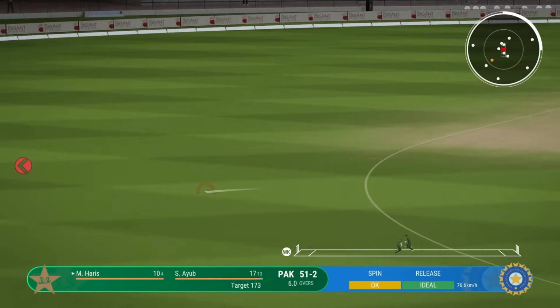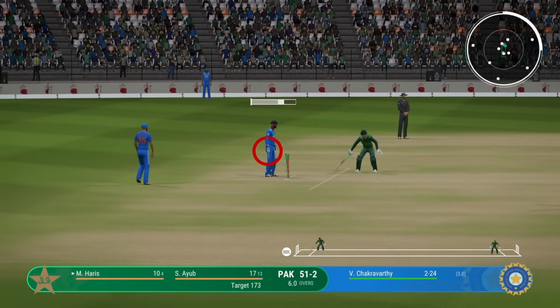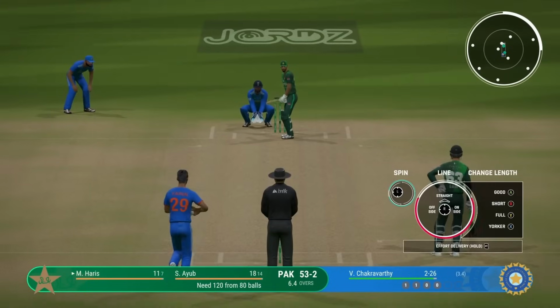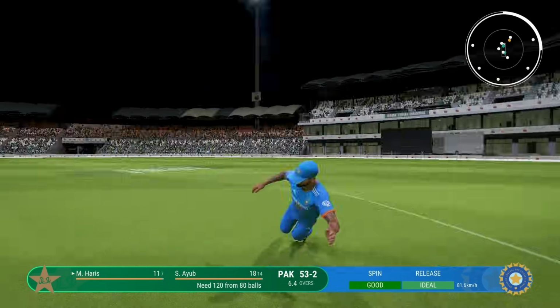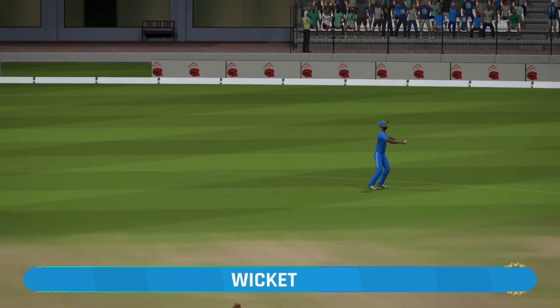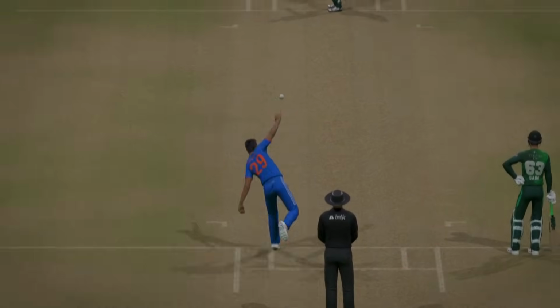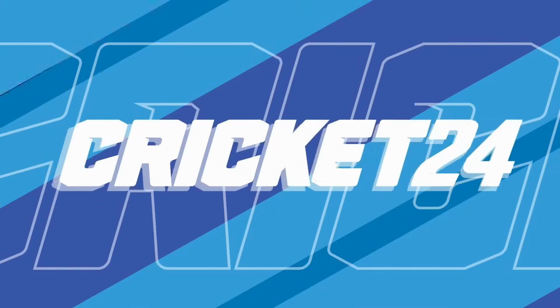That's a good looking shot. We have a lot of protection on the off side, so he hits with the turn. Hopefully we can take them. Swept, but swept in the air and taken one-handed. Not the most realistic looking catch, but we will take it. That is number 3. This was slightly lucky, but it will get the job done.